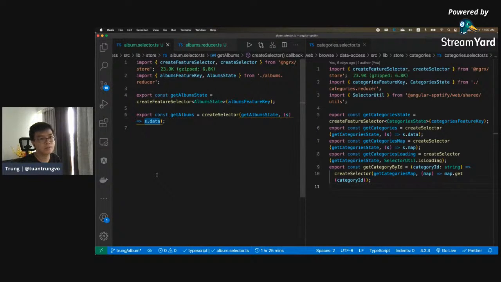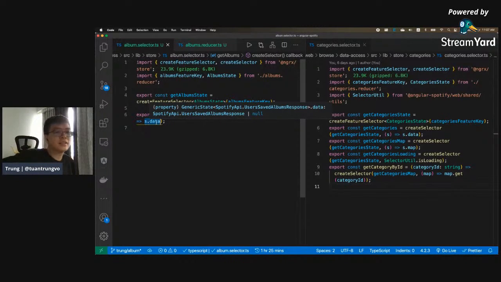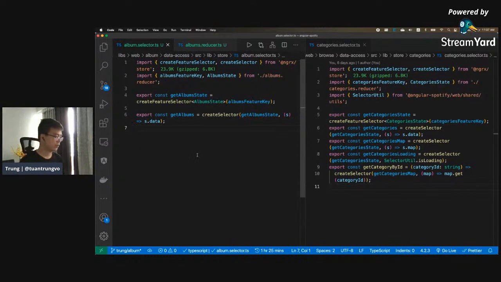But with createSelector, because the data is not going to change, we are saying I don't want to get the update from the state, because it would fire a lot, and state change is happening all the time.